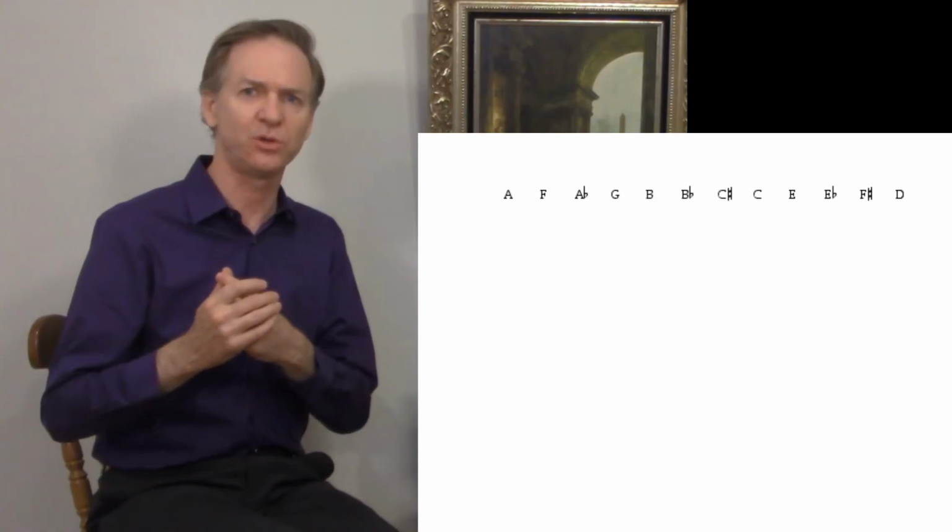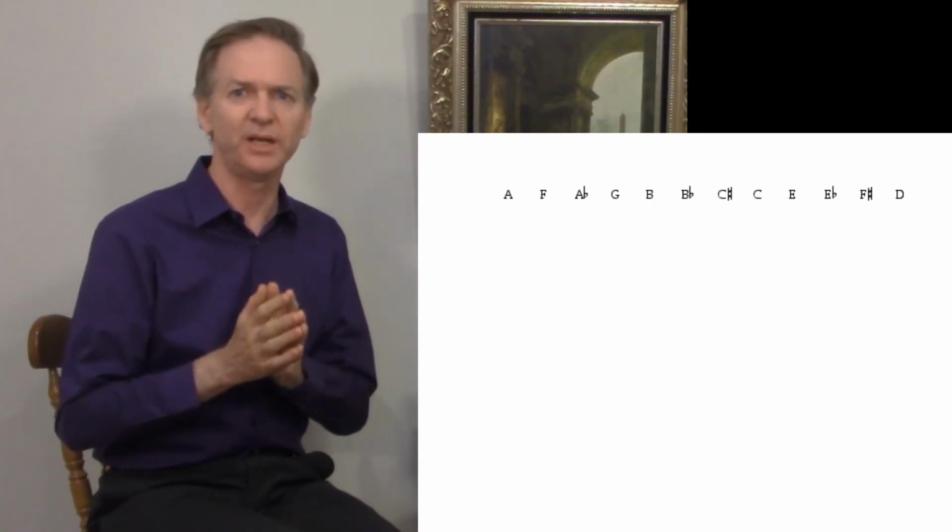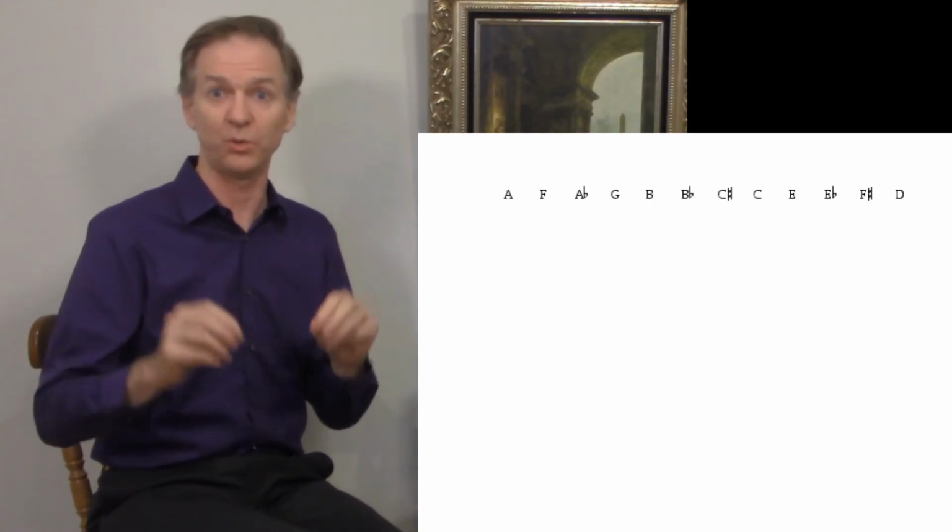Serialism is a complex, almost mathematical procedure for organizing the 12 tones of the chromatic scale. In serialism, a composer takes the 12 tones and arranges them in some order, any order they choose, using each note only once, like musical Sudoku. This Sudoku-like arrangement is called a row.